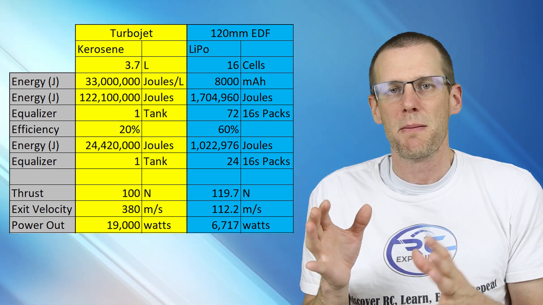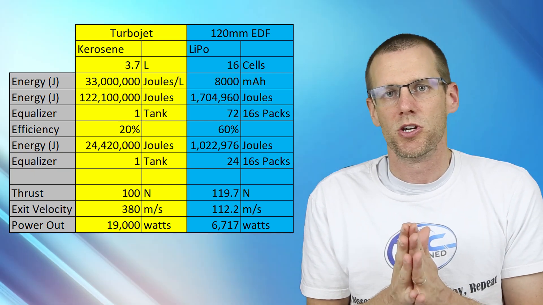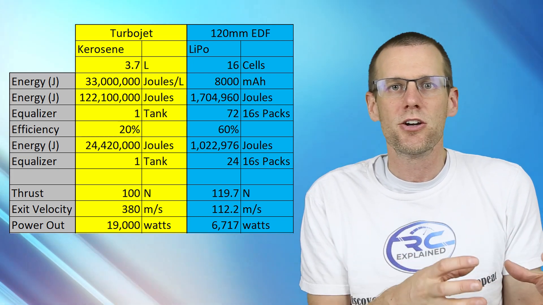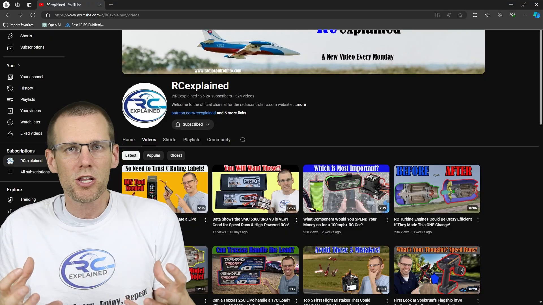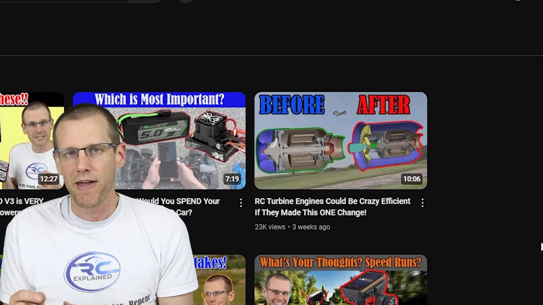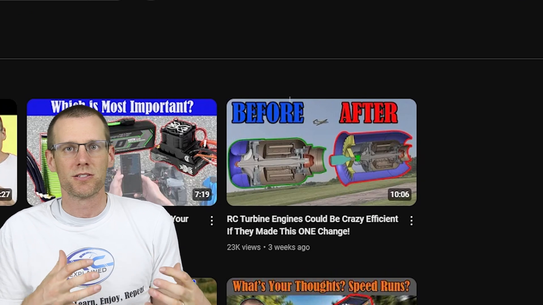And the big reason why we have a massive difference there between the two is because the turbojet just has so much wasted speed. We got all this energy that contributes to a very, very high exit velocity. 380 meters per second is well above the 1000 kilometer an hour mark and none of our radio control vehicles are going to go anywhere close to that type of speed. So we're wasting a lot of energy and that's why I made the video maybe a couple videos ago where I talked about, you know, it'd be really cool to see if one manufacturer out there would make a turbofan type engine for us RC modelers.